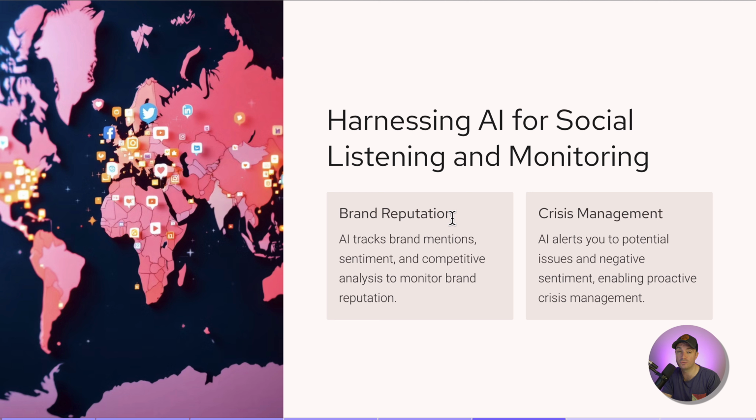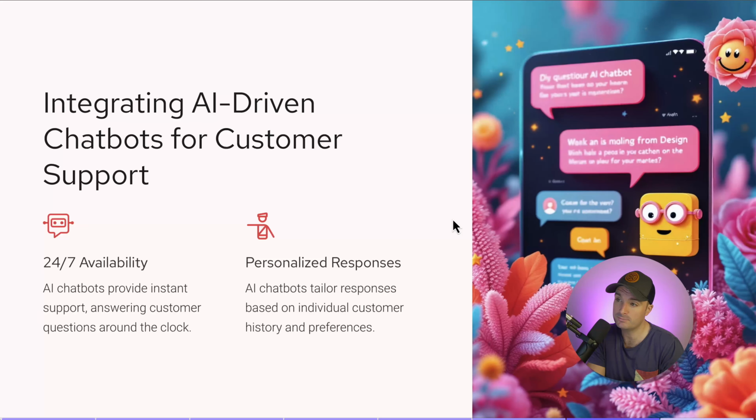So if you are talking to a big brand and you are a media marketing organization, then allowing AI to have that kind of constant presence, identifying what's being said, where, is it good, is it bad? That's really powerful. You can jump on something straight away. If something starts to go viral, you can get ahead of it and then respond to it if it's a negative thing. And if it's a positive thing, you can potentially fuel that fire and get it really going. Crisis management, as we said there, potential issues, whatever it might be.